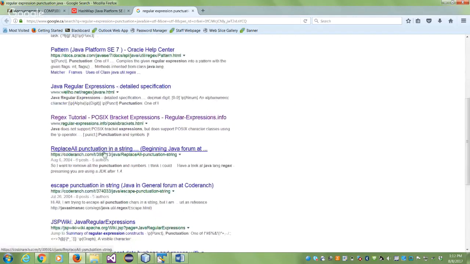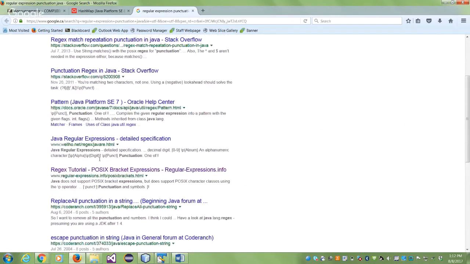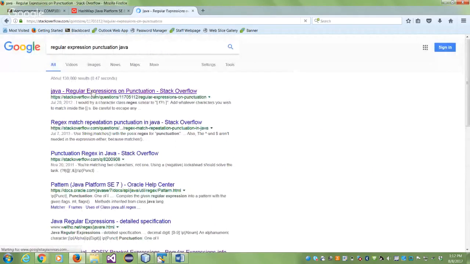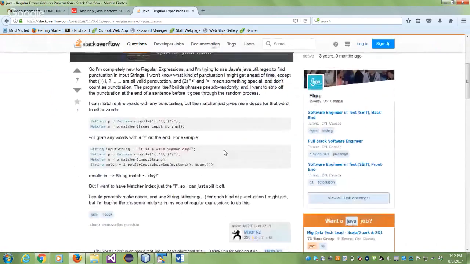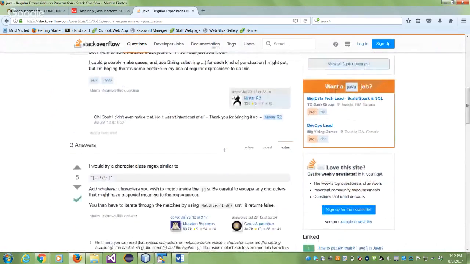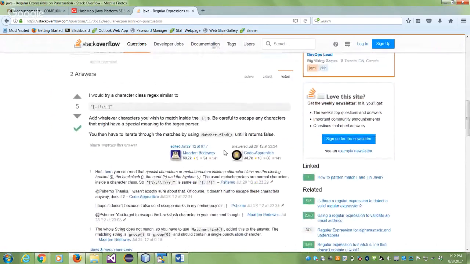See here, replace all punctuation in a string. You can also maybe replace it by blank. So these are all asking questions, but maybe we'll find a regular expression somewhere. This guy is absolutely new to regular expressions. So here they've created a regular expression similar to this. Notice how in square brackets, they have placed a period, an exclamation mark, a question mark, the backslash, the equal, and they should place a blank also. I mean, they haven't placed a blank, right? So this, it says it should work. Do you want to try? It's not a big deal.